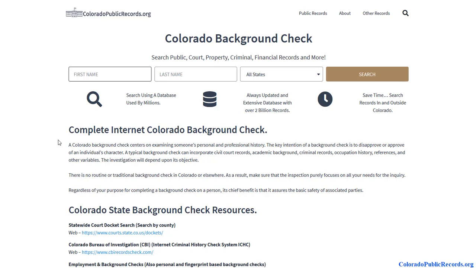It gives you almost a nationwide type of database, and it combines all of these databases into a single search system. So it's practically instantaneous. You just type a name in, and it tells you what it's got.